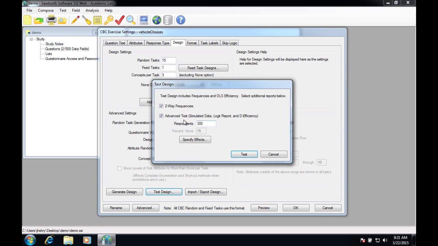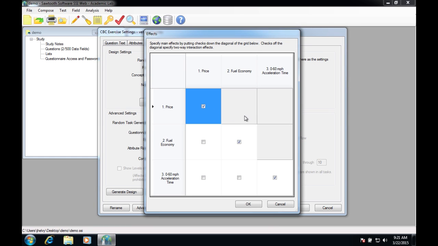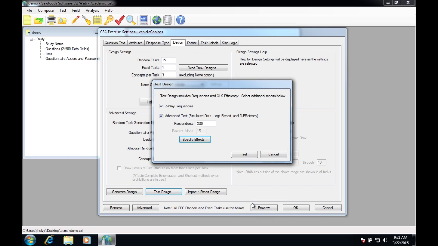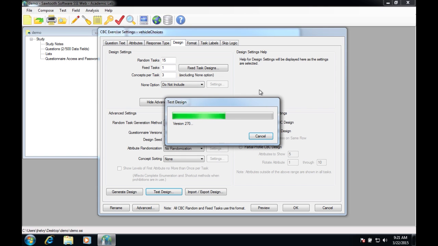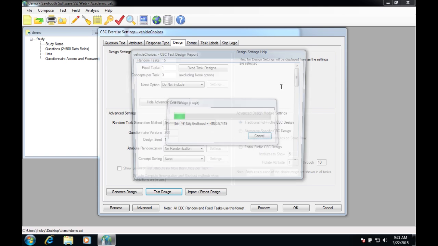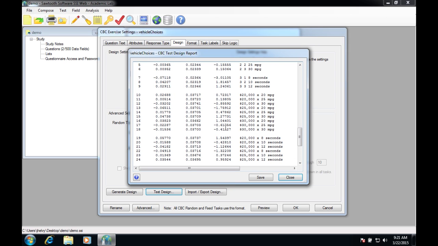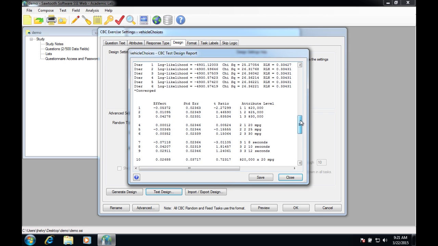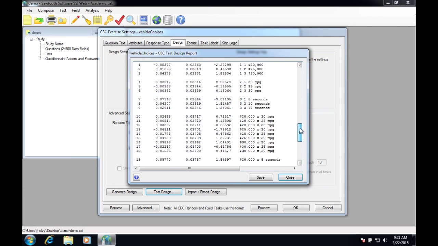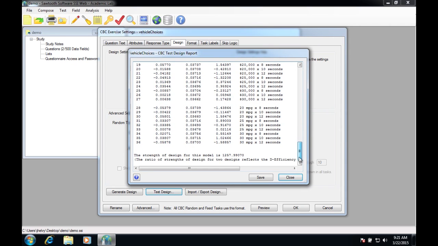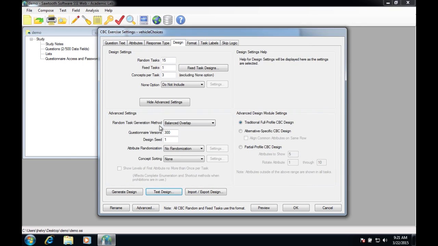The other thing that's important here is you can specify your effects, so you can actually get some of these interaction effects. So what if I did want to get interactions and I had 300 people test? Now it runs a Logit model with interactions. So down here I have not just these main effects. Here are my main effect standard errors, but you can see the standard errors on all the interactions. 0.03, pretty good, right? Not bad.